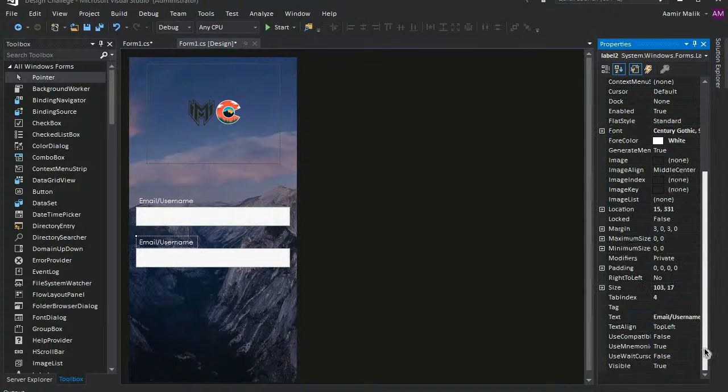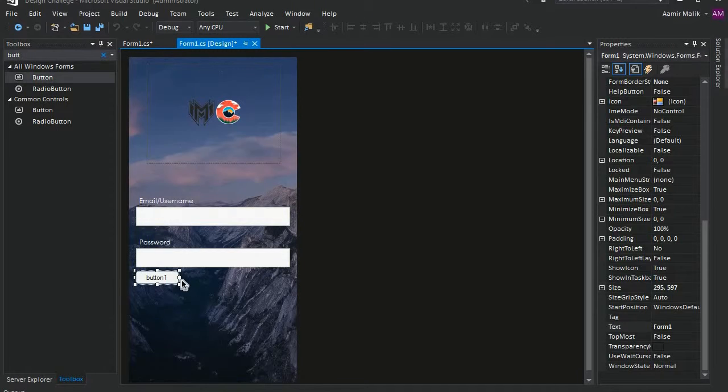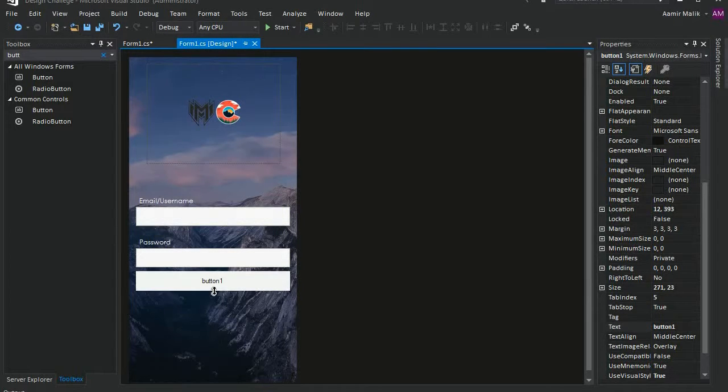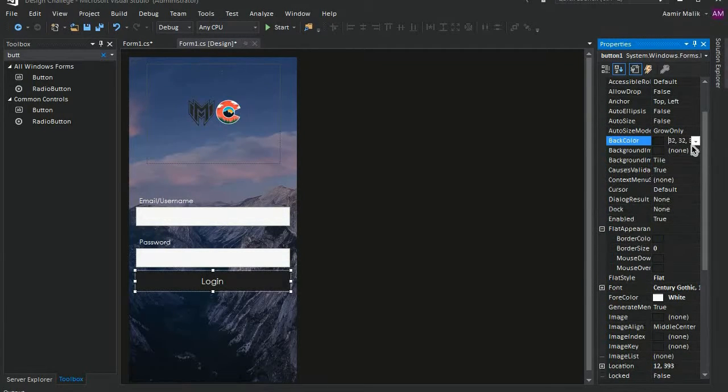So then I added two text fields to get data from the user, and then I added labels for both these text boxes. Then I used one more component, which is a button component. Of course, we want a user to submit their data, like their email and the password, so they can log into their account. So that's why we used a login button.